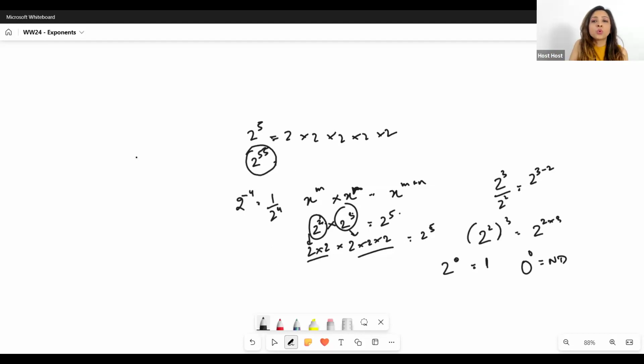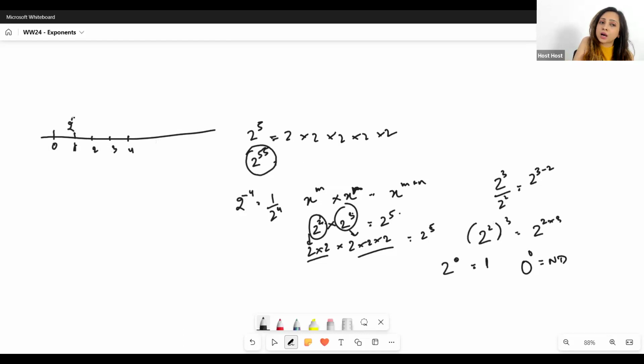Now, let's look at one more important thing: where are exponents of a number placed on the number line? Let's put them on the number line. For example, I have 0 over here, 1 over here, 2 over here. This is my number line. I'm just plotting it. I have 3 here, then 4 here, etc.